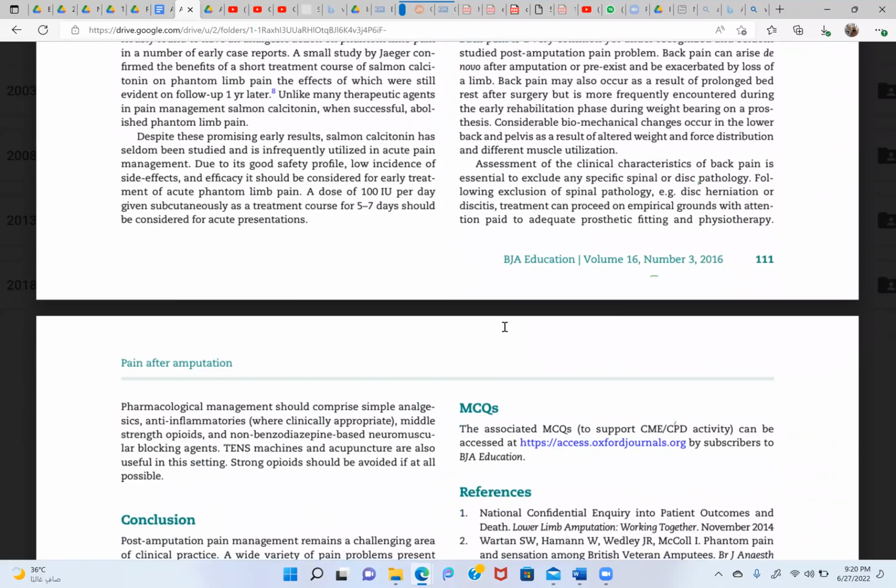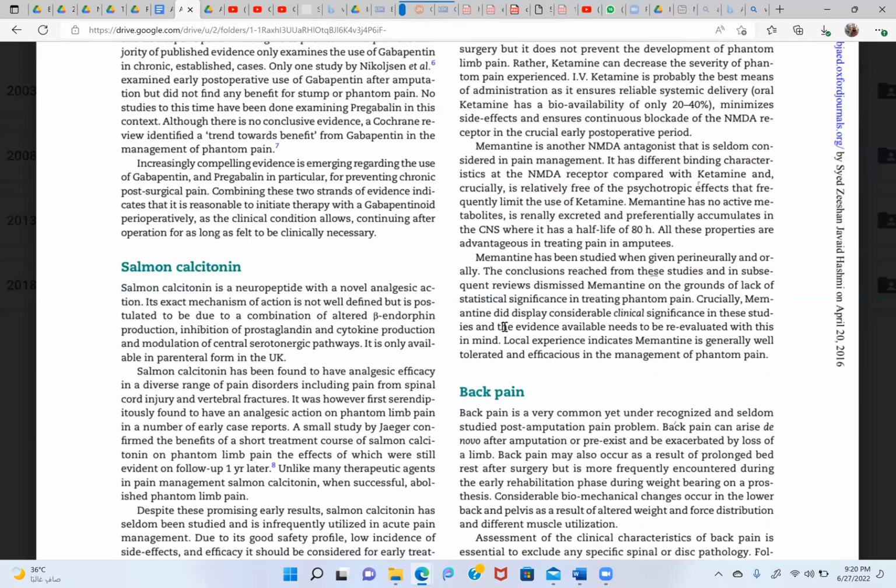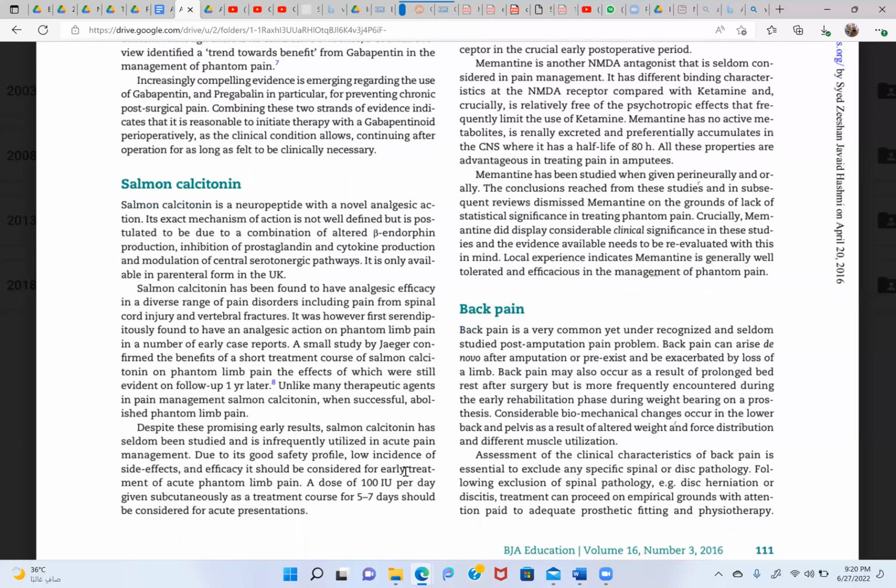Sir, this calcitonin is a neuropeptide given in the dose of 100 international units over a day subcutaneously for 5 to 7 days. And they say that it has a quite promising effect in the treatment of phantom limb pain. I'm telling you that you should try to grab it, but don't try to read each and every line, because this should be your notes, which you told, that it is recently being used. You see, novel analgesic, novel medications, which are newer medications.